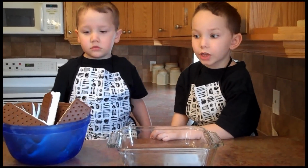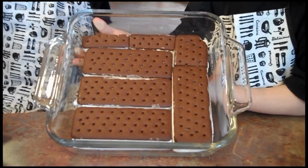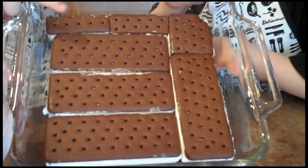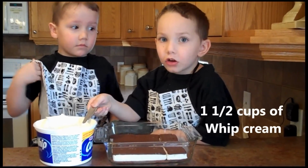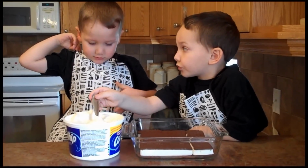Place the ice cream sandwiches on the bottom of the pan. It should look like this. You have to cut one ice cream sandwich to make it fit. Put 1.5 cups of whipped cream on the ice cream sandwiches.